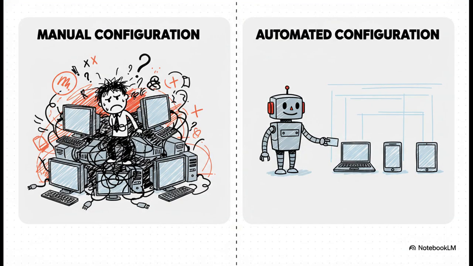So how do our devices get these addresses? Well, you've got two options. Option one, the hard way. You could have a network administrator physically go to every single computer and manually type in an IP address. Can you imagine the nightmare? It's so slow, it's tedious, and one tiny typo could bring the whole network down. Or you could just automate the entire thing. That's the real choice here: manual chaos versus automated order.